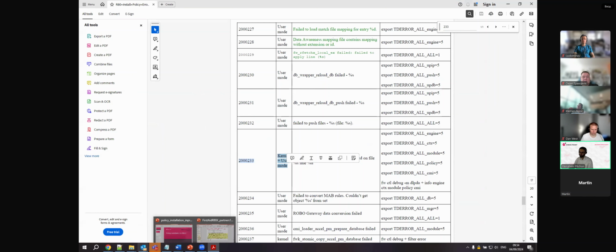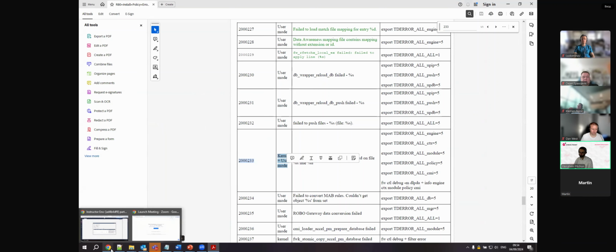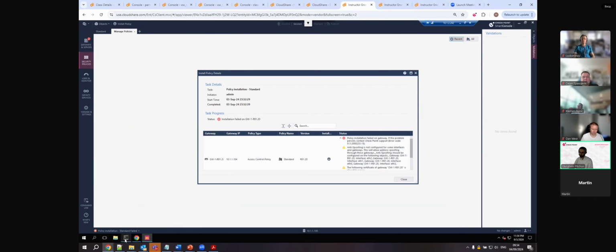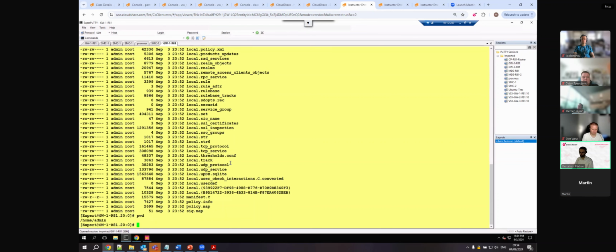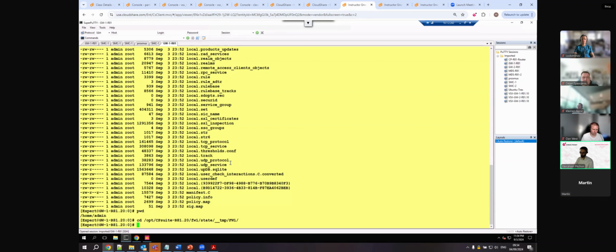But there is another important file that you guys need to be familiar with. On the gateway itself, in the temp directory, those files, when they arrive from the management, are landed on the temp, and after that, they are being copied to the local.